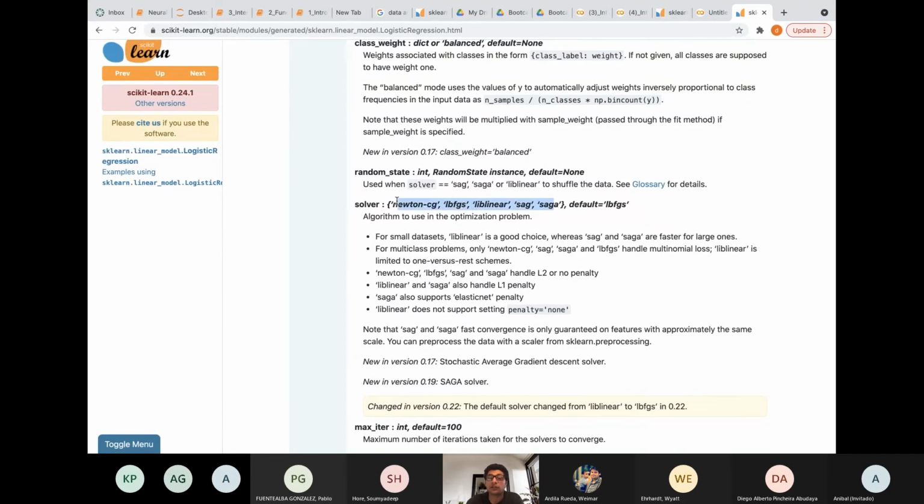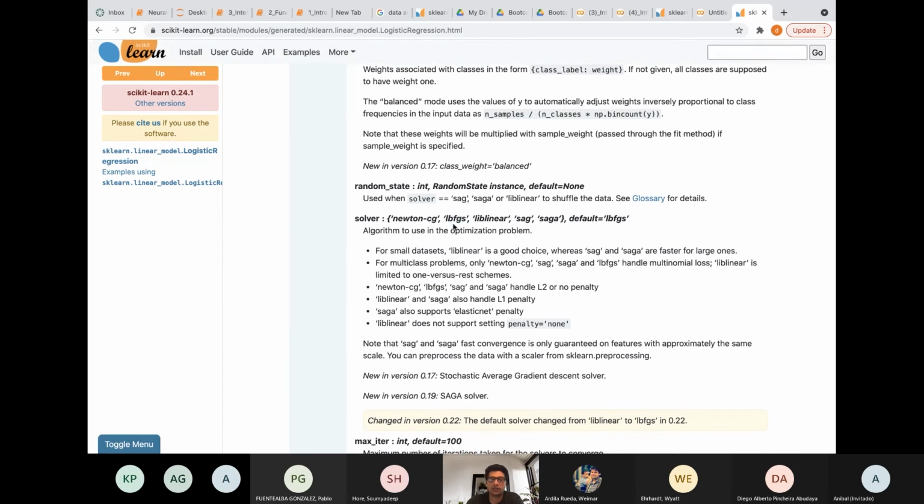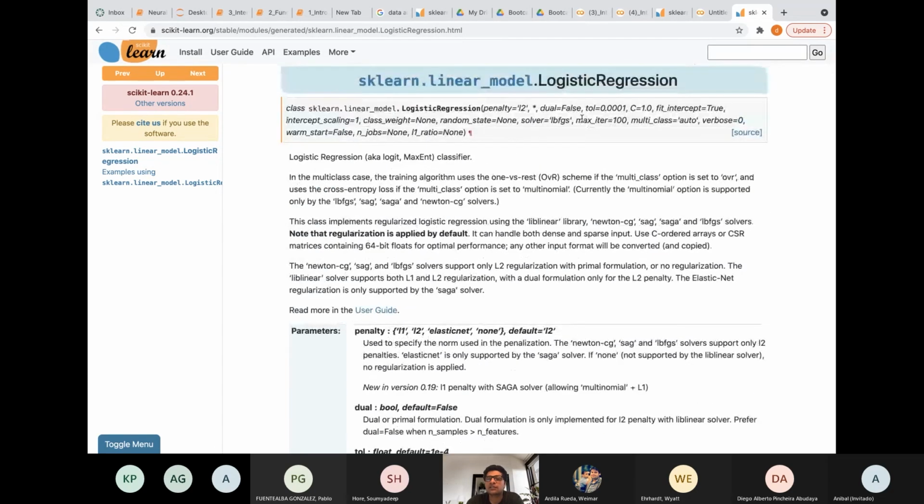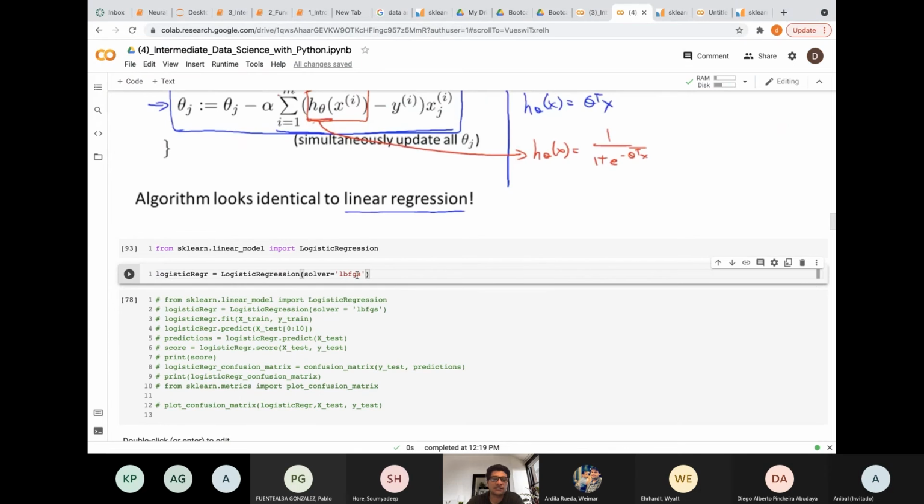By solver we mean the algorithms that can solve the nonlinear optimization model and estimate the values of thetas. You can choose any of these solvers, and I think the most popular and most efficient one is LBFGS. The next is how many iterations you want that algorithm to run. The default value is 100, and if your data set is huge, you might want to increase the number of iterations. If your data is small, you might even want to decrease it just to save time. For our case, let's specify the solver as LBFGS and leave all other values as default. If we do not specify other parameters, it just uses whatever is set by default in sklearn.